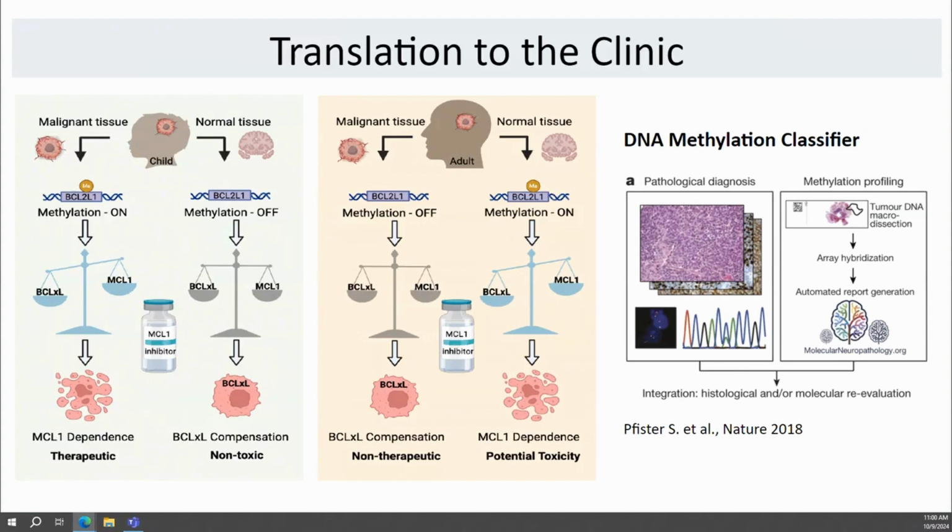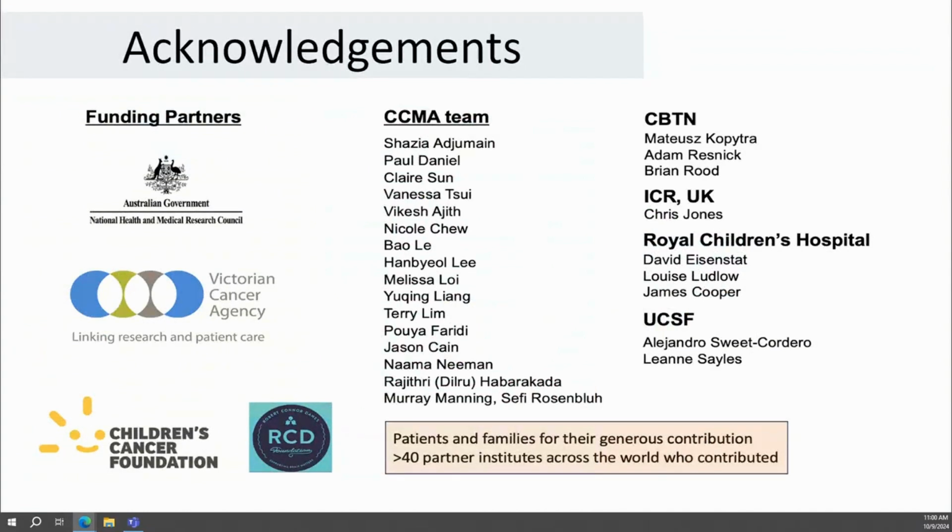Lastly, from a biomarker perspective, we know that methylation arrays are now becoming standard practice in the diagnosis of pediatric brain cancers, and I think that really enables an efficient method for us to look at BCL2L1 methylation, in the sense that the diagnostic assay is already out there and can give clinicians an indication of BCL2L1 status and potential response to MCL1 inhibitor. So I'll just conclude here.